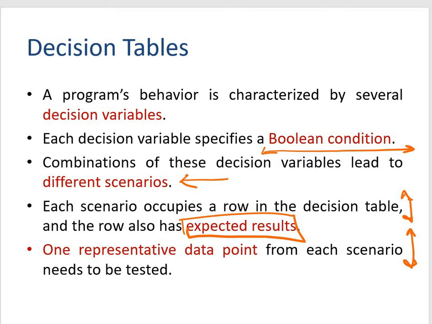In your boundary value analysis and equivalence partitioning methods, these things were not considering the combinations of input conditions. As far as BVA, equivalence class partitioning or equivalence class testing is concerned, these consider each input separately, right? So the combinations are not considered, and there may be some critical behaviors to be tested when some combinations of the input conditions are considered.